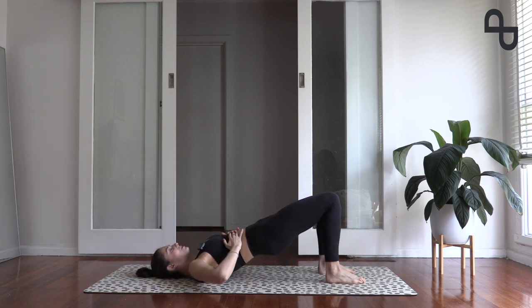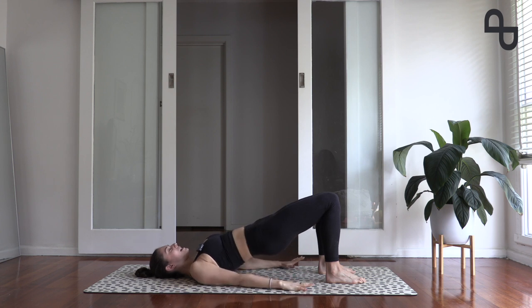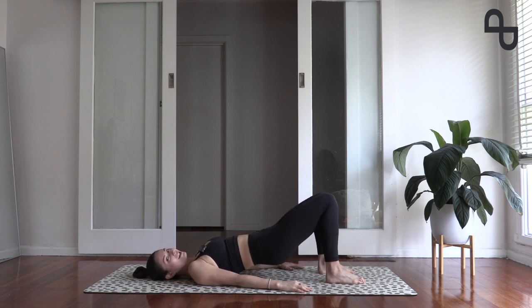Send the hands to the sky, check in that the lower ribs are melting in and down, that the glutes are drawing towards each other. We're just gonna hold our bridge here. Glutes wrapping around those hip bones, shoulders relaxed. We're going into 12 little pulses at the top. Exhale, squeeze as you press. Here for 10 more. 9, 8, 7, 6. We're going to hold our bridge in 4, 3, 2, hold at the top.